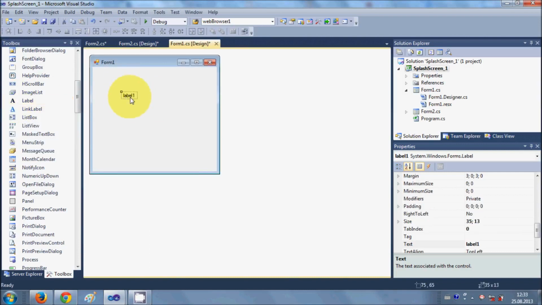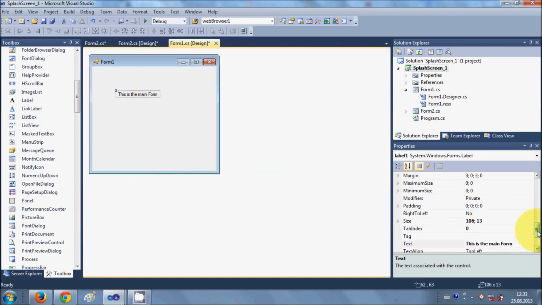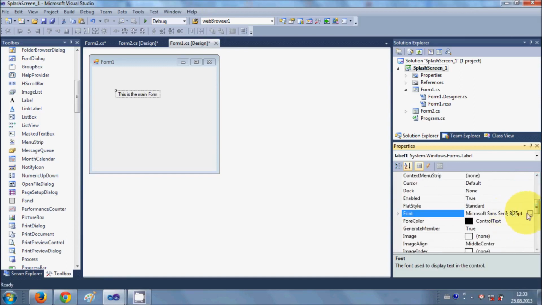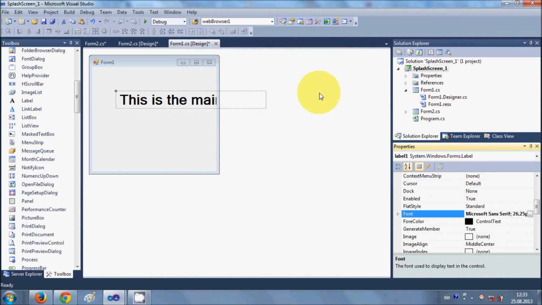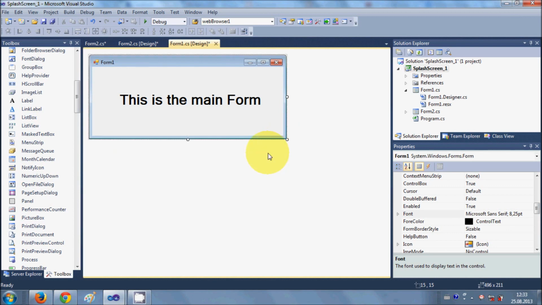I will take a label and change its text to "this is the main form", for example, and I can change the font so that it's visible. Font size, let's see, 26. Okay, so I resize it, and this is our main form.